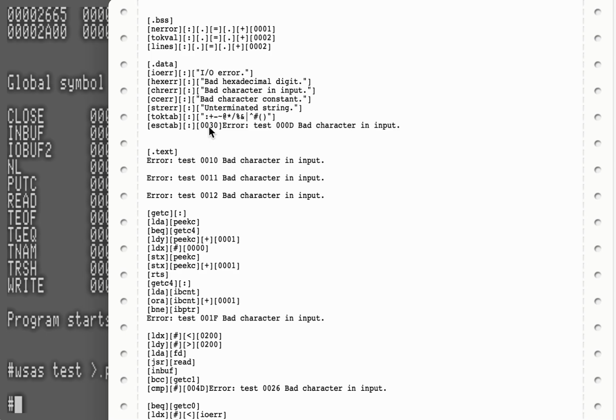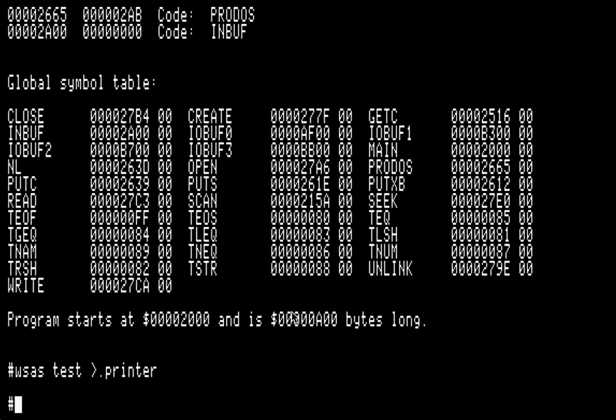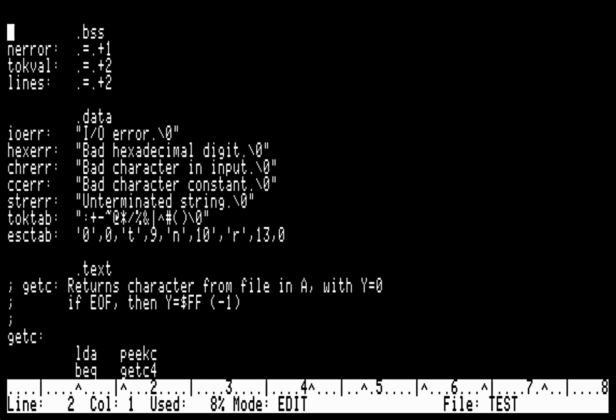Escape tab, we get 0030. Let's look at what this escape tab looks like here. Escape tab colon, and then we have a character constant.